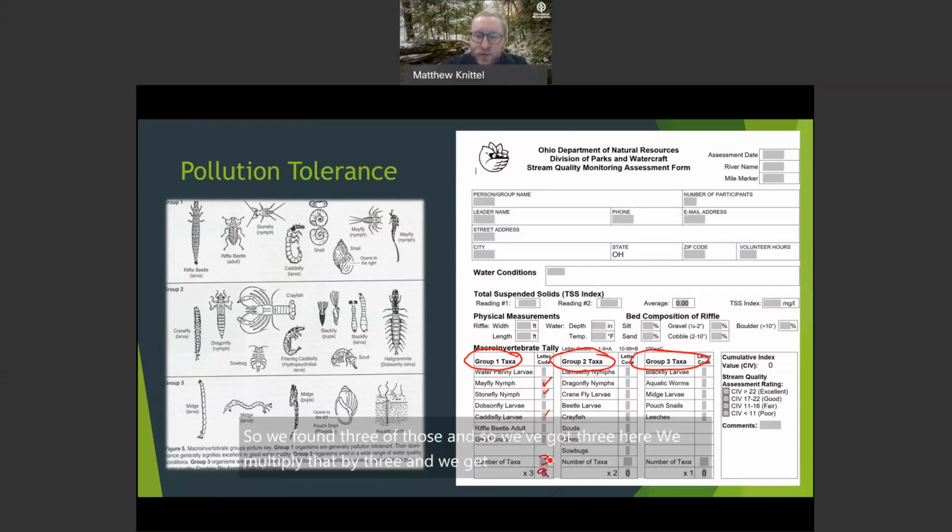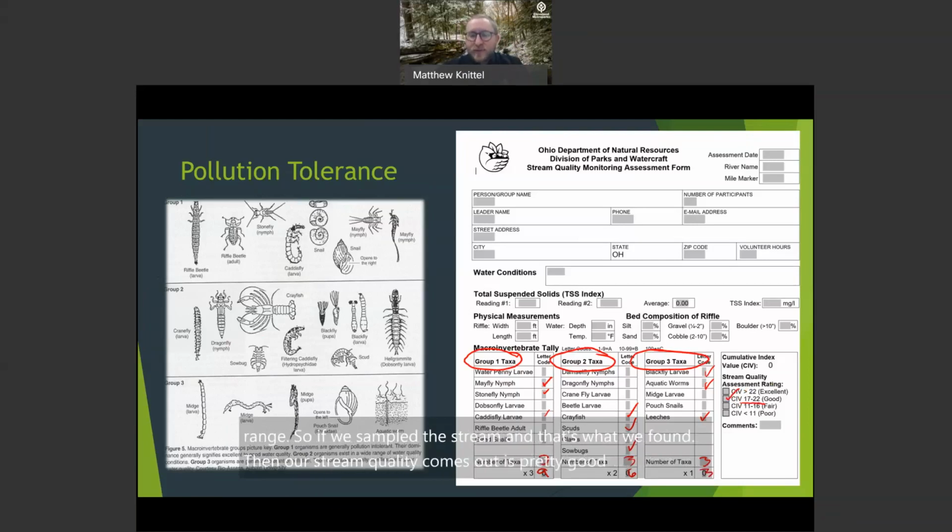Let's say with our middle group that we found crayfish and scud and sow bugs. So we take those 3, multiply those by 2, we get 6. And at the bottom, let's get some lovely leeches in there, and let's get some aquatic worms and black fly larvae. Why not? So we got another 3, but this time we're only multiplying them by 1. So that's just 3. We add up our total score there. If you're better at math than me, maybe you've already done that, but that's 18, unless I'm wrong, but I'm fairly certain that's right. Did this on the fly. So that falls into this 17 to 22 range. So if we sampled a stream and that's what we found, then our stream quality comes out as pretty good. That's not too bad.